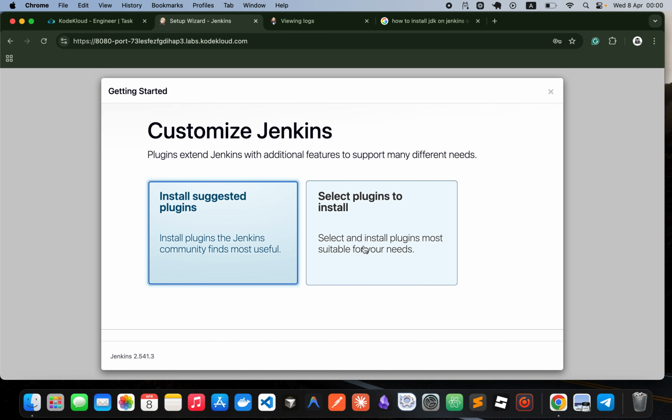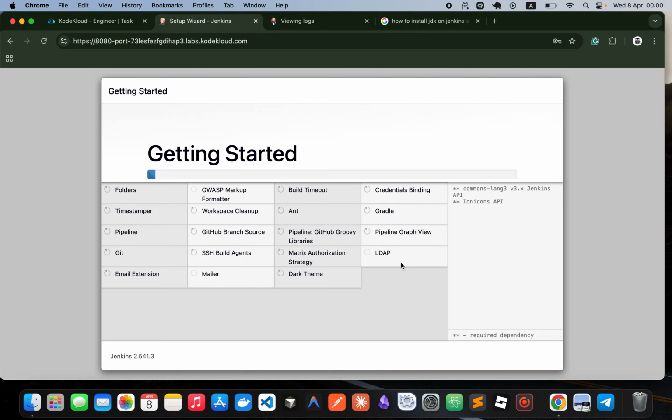Select plugin. I think it's gonna take time.